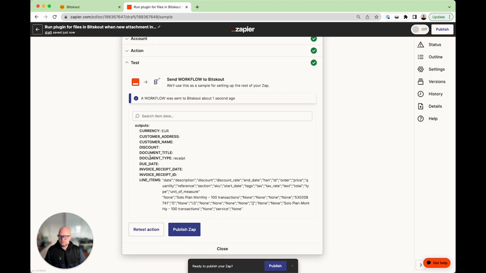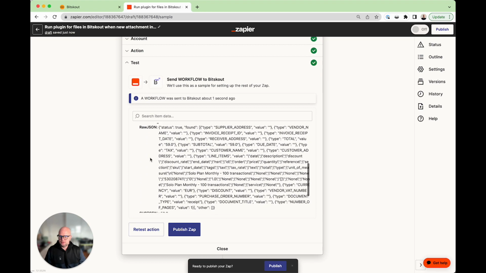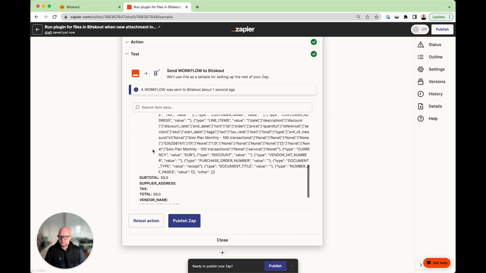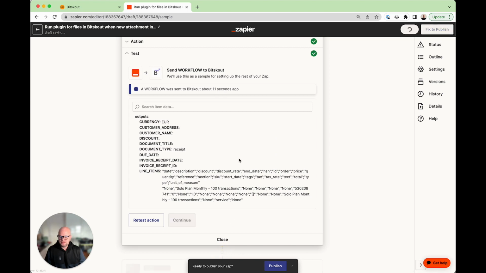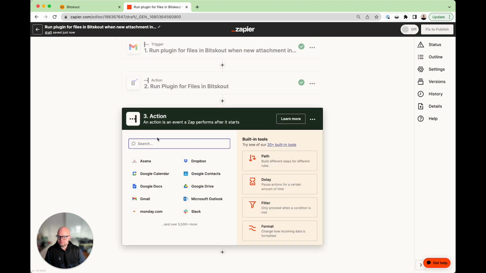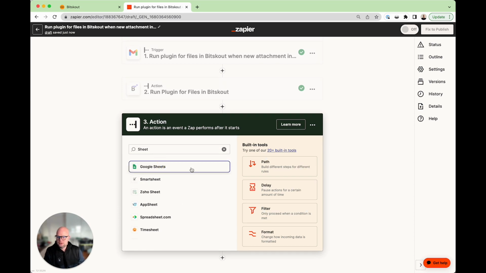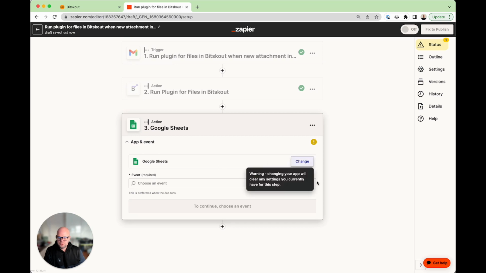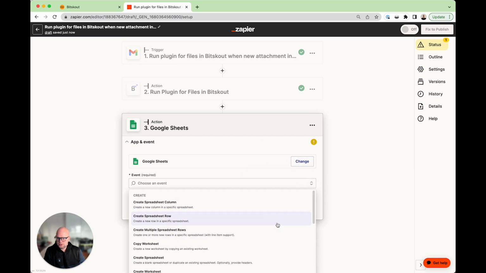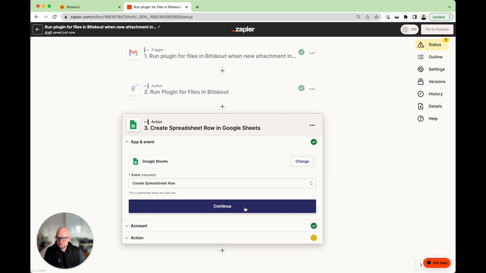Okay, so here we are. These are all the fields that we extract. Okay, so the next step is to write it into Google Sheet. Let's find one. Okay, now we need to create a spreadsheet row.